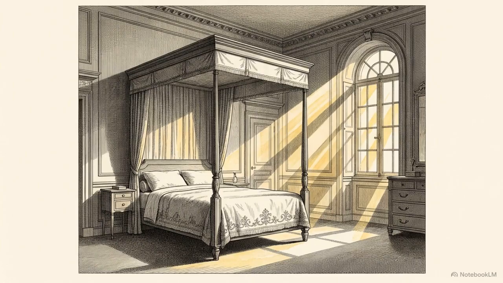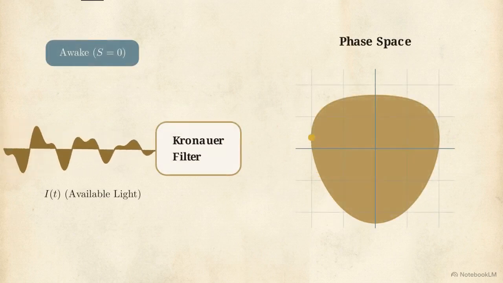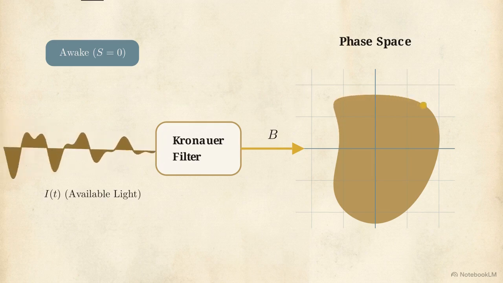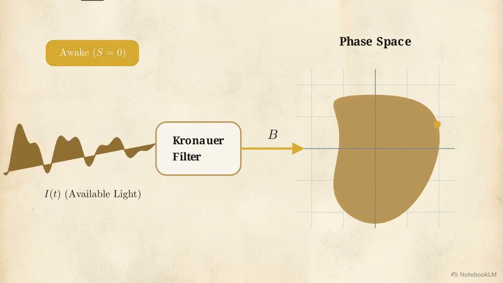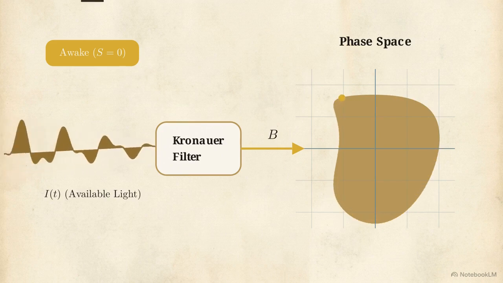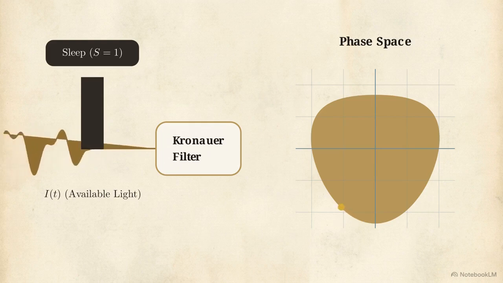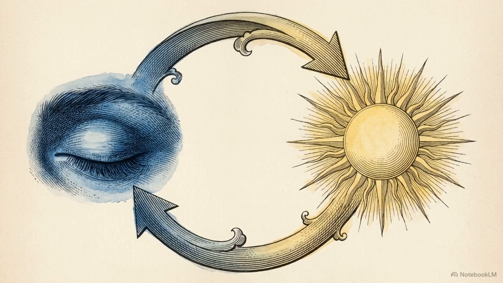To understand how the outside environment influences this intersection, we have to look at how light forces the circadian oscillator. This visualization illustrates the Cronauer photoreceptor equation in action. It takes raw environmental light data, I of t, and runs it through a mathematical filter to apply a vector perturbation directly onto the van der Pol phase space. But human biology introduces a severe nonlinearity to this equation. The act of falling asleep forces the eyes closed, instantly gating the system and dropping the light input to zero. This establishes a tight feedback loop. Sleep timing physically controls your light exposure, and that light exposure dictates the timing of your future sleep.